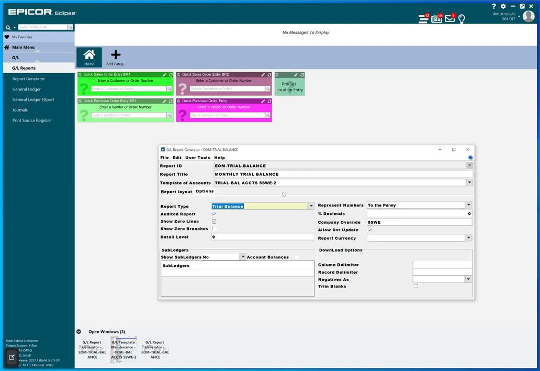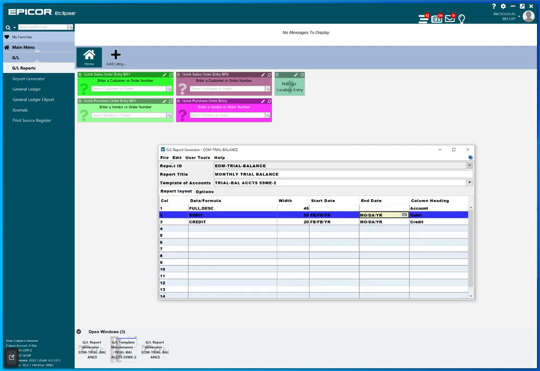Here's your basic options. I should have mentioned earlier that in the template, you may have seen off to the far right, there's a detail level number that you can put in there, and you can run reports. If a set of accounts has a number that's higher than the detail level that you have in the report, they will fall off the report. That's a way of creating reports that only show numbers that you want certain people in the company to see. In this case, perhaps I'm a bit of a dunce, but I don't like to hide things. I'd rather everybody see everything that needs to be seen, and get the full view instead of a truncated, distorted version of reality. But that's me, and your mileage may vary.